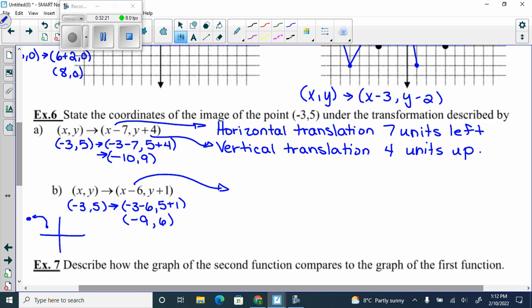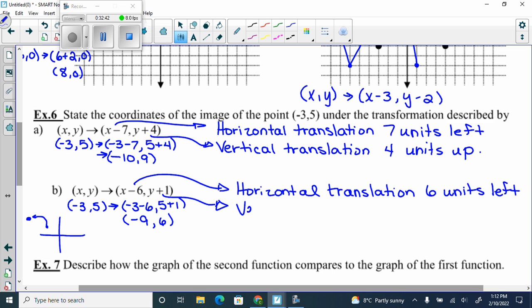So this here is a horizontal translation. Six what? 6 units to the left, yep. And then this is a vertical translation. One unit up. So it's not like in the equation where you do the opposite with your x's, correct? You have to spot between mapping and words, same thing, right? And then equation, it's opposite.